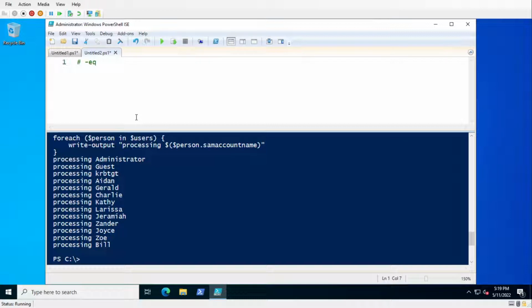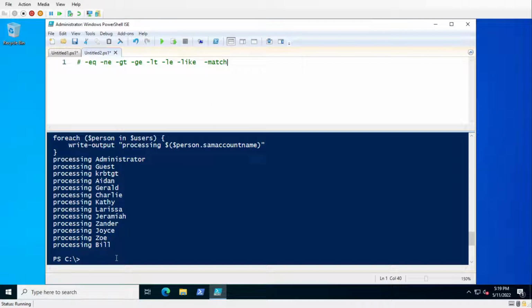So like -eq, -ne for not equal, -gt for greater than, -ge for greater than or equal to, -lt for less than, -le less than or equal to, -like could be another comparison that compares strings and will accept wildcards. -match would be another one that we could use. So there's the typical PowerShell comparisons, and then what it does is compare something against something else. If it's true, a script block is run, and if it's not, the script block does not run.